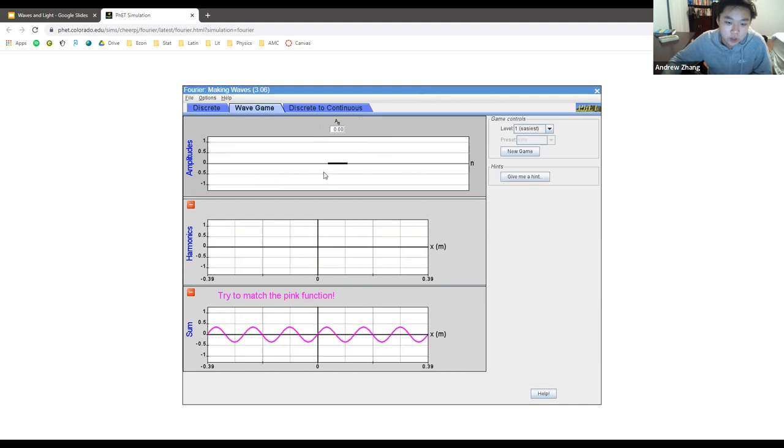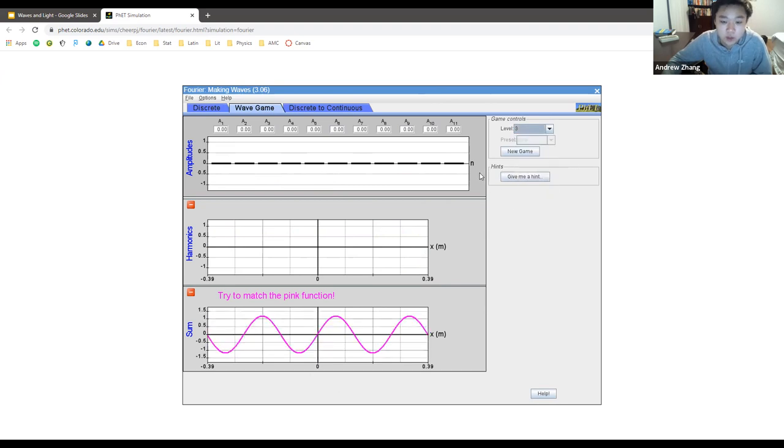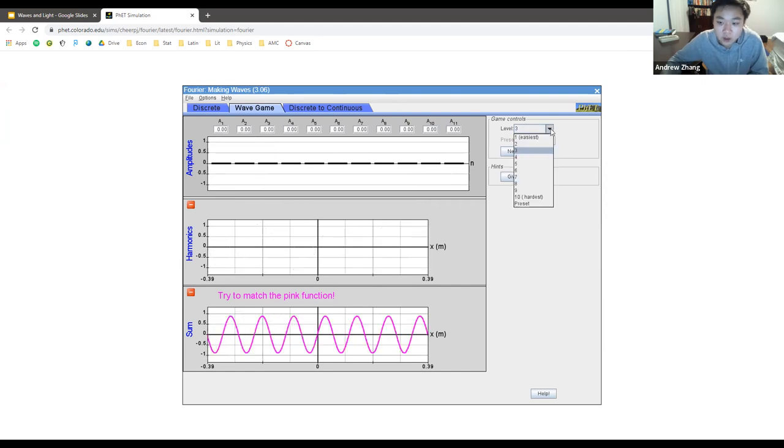And then there's a game here where there's 10 different levels. You can choose whichever level you want, let's say 5, or let's say 2 or 3. Basically, the goal of the game is to match whatever you're drawing here to the shape. So I can see here that I want to find a wavelength that matches this. We can see that the yellow one is the one that matches it. And then if I drag it like this, then I win because I'm able to match the shape to this function.